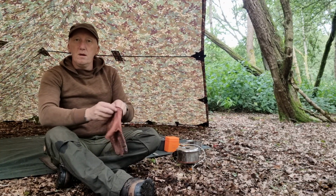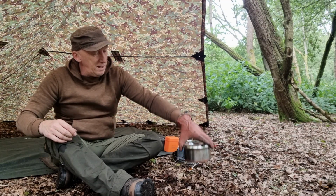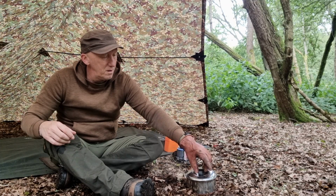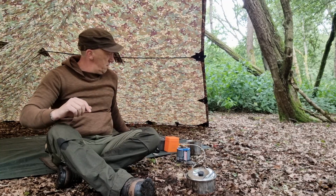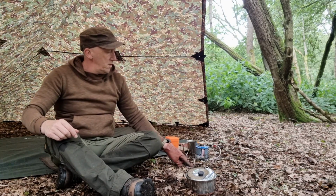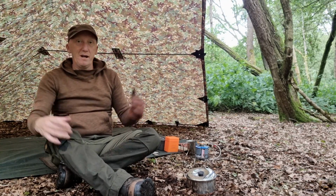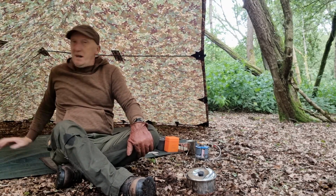My noodles are done. Just going to remove that from the heat, and we're just going to let them cool down. I've forgotten just how much room in the plough point you actually get. Obviously, it's 3x3, but it's just nice. You've got a lot more room in that at the back.